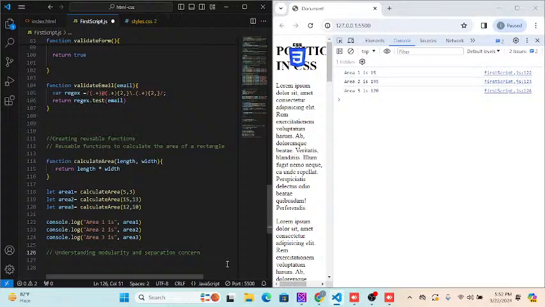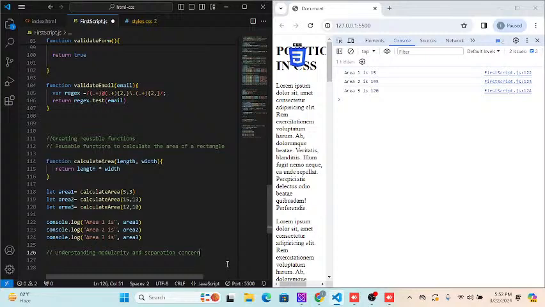Imagine, I'm giving you a practical example related to the web only. Imagine you are building a simple website. You might have separate files or modules for handling different things. One for managing user accounts, another for displaying content, and another for handling interactions like button clicks and navigation. Each part of your code has its own job, and they all work together to make the website function. So this makes it easier to understand and update your code as your website grows and changes over time.